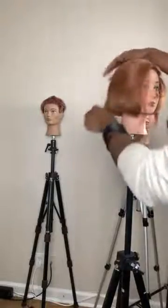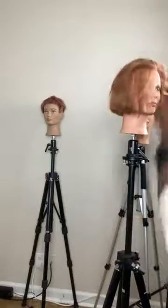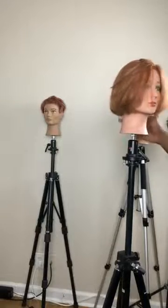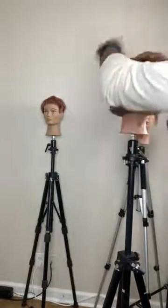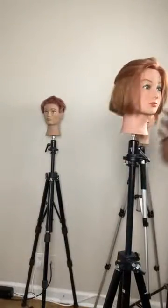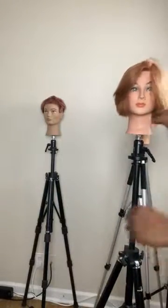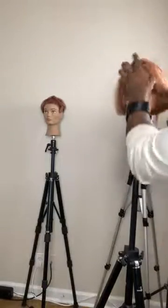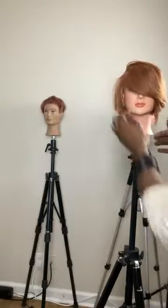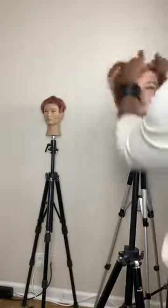This is the part I was telling you guys about, it not being finished. If I wanted to go in there, I needed to take out some weight so that she can definitely have her hairstyle in any type of way. But if you notice, she can wear her hair this way, a little far apart. She could go up behind her ear, but at the end of the day, she can wear a part in the middle.